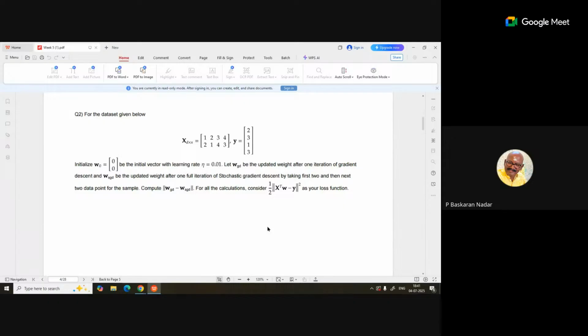Since there are multiple ways of doing it, is there any preferred way that will be used in case of a numerical? When it comes to the algorithm using standard packages, obviously we don't have to bother about it. But just to test our understanding, if you are going to ask questions on numericals, should we go through both of the strategies we have used now? I think both of them will give the same answer if you try it out. You can check out smaller examples.